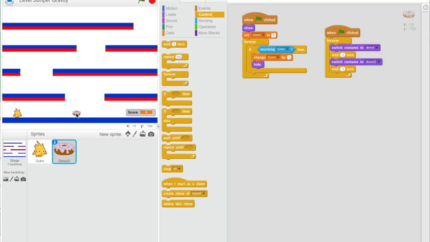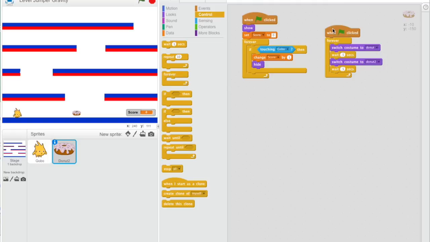when our character touches the sprite. And in order to do this, in order to also change the score, we're going to have to create our own variable. This is something that changes during the game. So I've got my scripts over here, and I'm going to go through each one of these and show you what they are. The first one is that we want our sprite to change costumes.